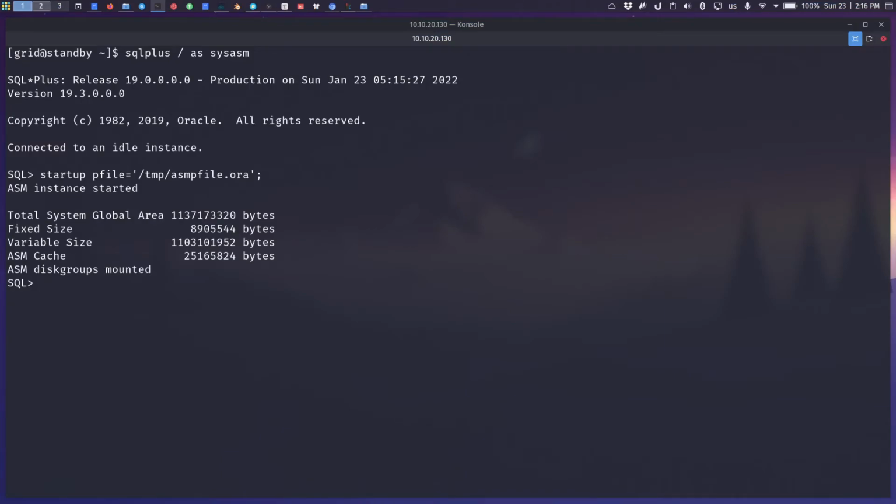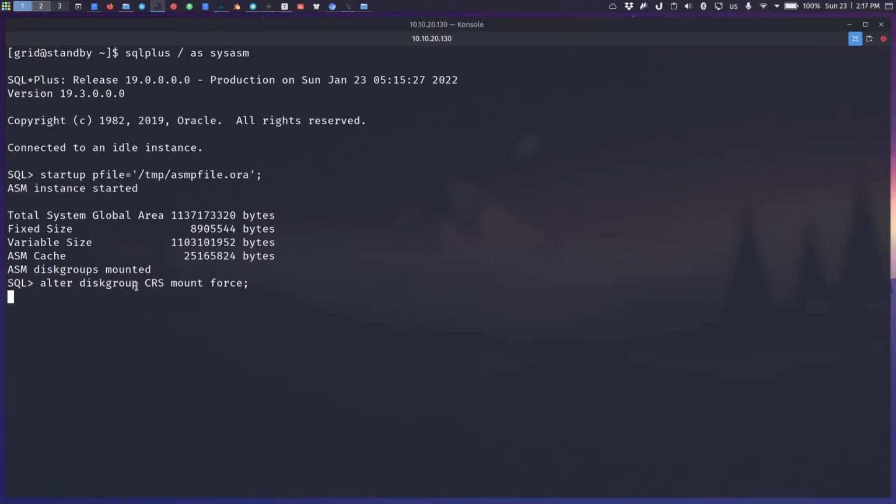So of course we need now to exit from here. If the disks are not mounted, we can do alter diskgroup like this, CRS, let's say, and we can also mount force in case the disk group is not mounted.